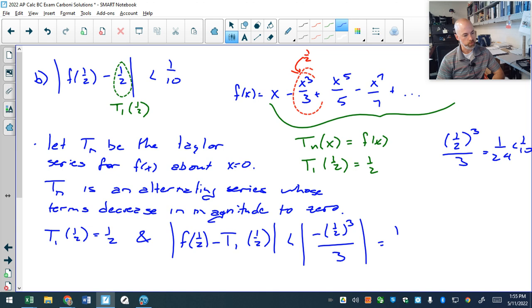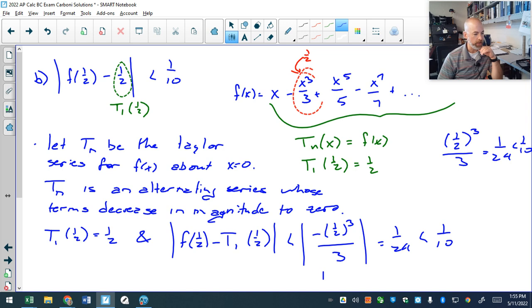And that is 1 over 24, which is indeed less than 1/10. Okay, I really stumbled my way through that as I was feeling my way through the problem. It's a fairly common question. I don't know what bowled me over so much. I guess the fact that they just said 1/2 versus the third degree Taylor polynomial showed that the third degree Taylor approximation at 1/2, so something like that.